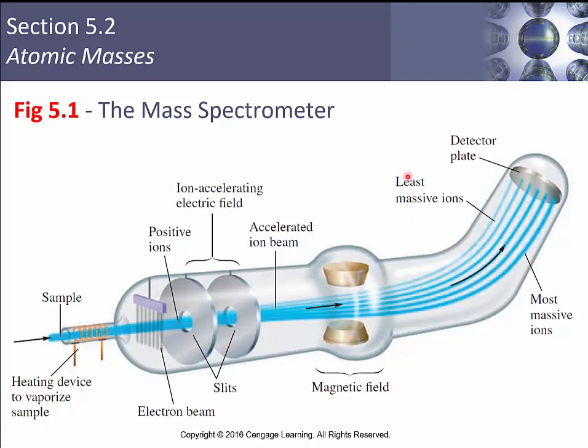So this is one of these really simple mass spectrometers. Our sample comes in here, pew, pew, pew, right? We're going to turn it into ions. This ion beam gets accelerated, zoop. It goes to this magnetic field, which is going to deflect it. You can think of it as having a magnetic push that's going to deflect the particles. If you're a light particle, that push bends you more. If you're a big, heavy particle, it bends you less. And so our most massive ions are going to be deflected the least, and our less massive ions are going to be deflected the most.